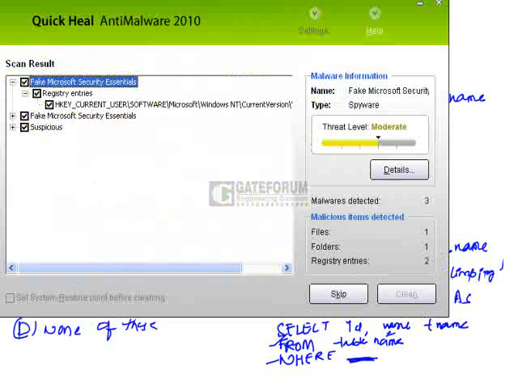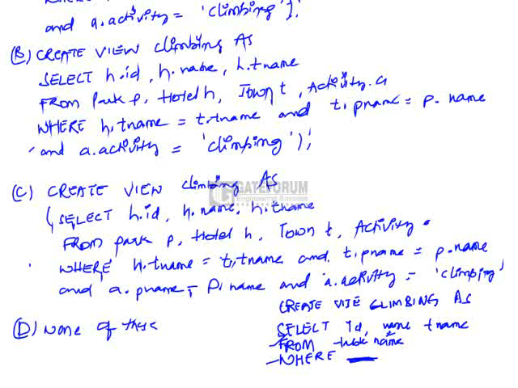So if you see option C, select ID, name, tname from park P, hotel H, and town T. These are all the tables where H dot tname must be equal to T dot tname, and T dot pname is equal to P dot pname, and A dot pname is equal to P dot pname, and A dot activity is equal to climbing.